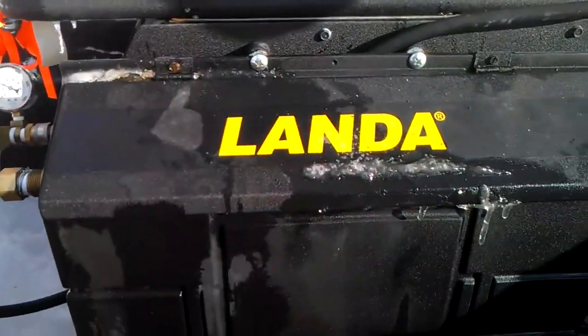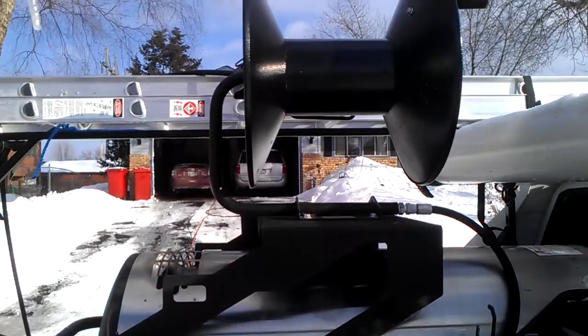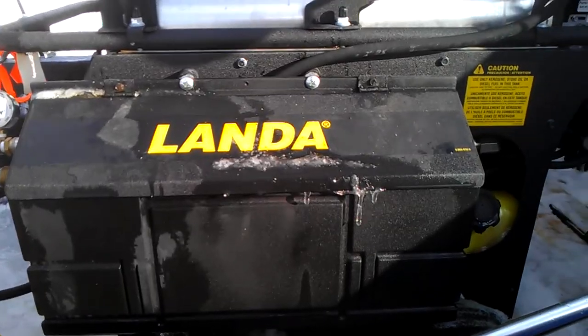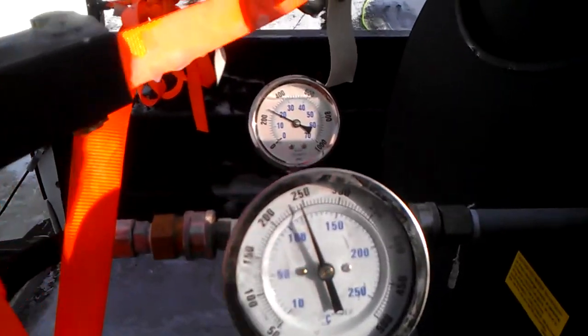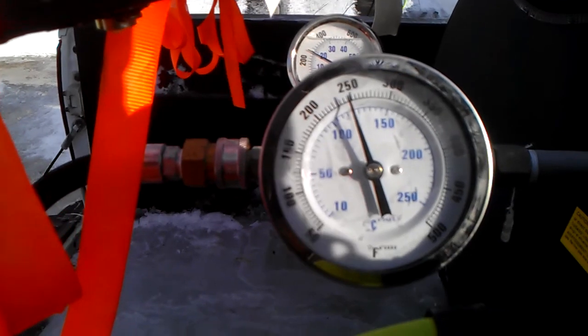So here we have a Landa. It is an ice dam steaming machine. It is not a pressure washer. This machine here was designed for ice dam removal and ice dam removal only. It is not a pressure washer. On all of our machines, we run temperature and pressure gauges at all times.